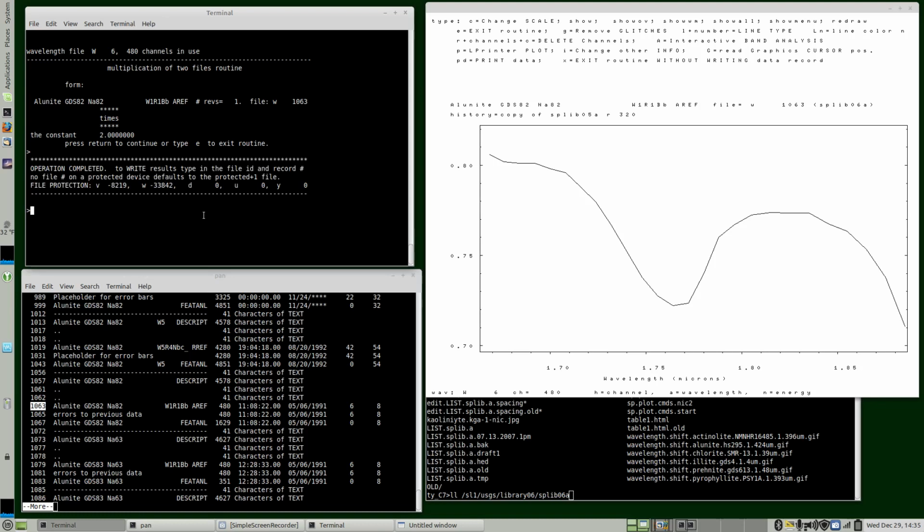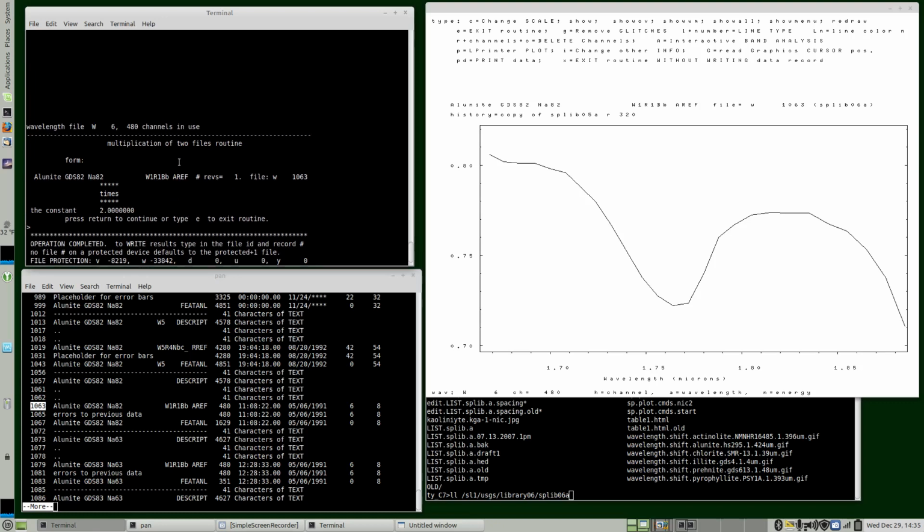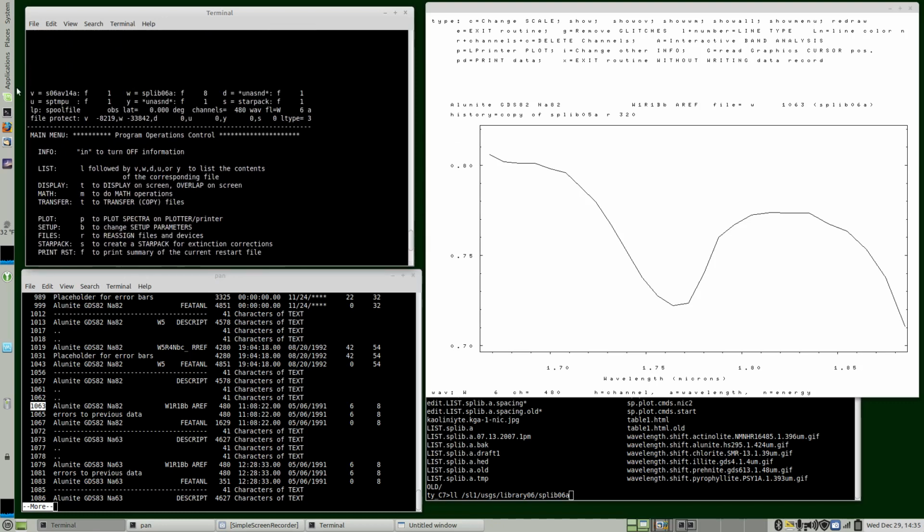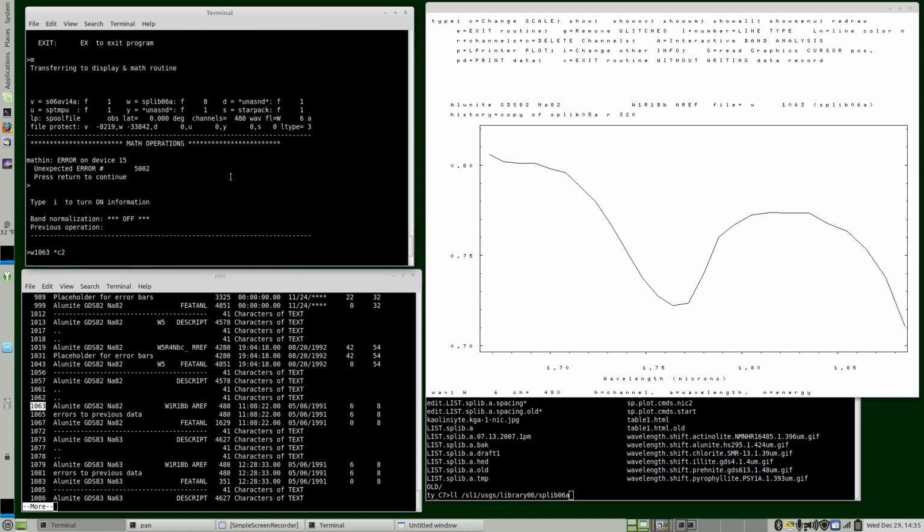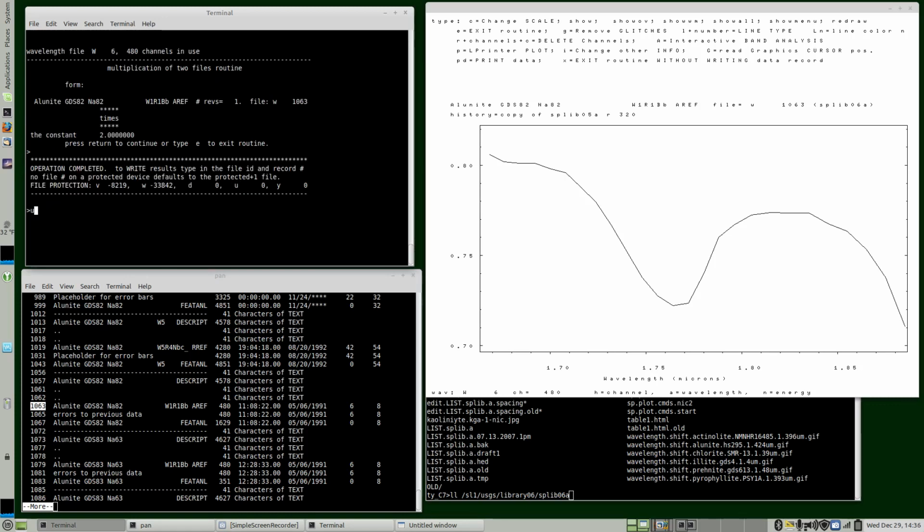We need to write it somewhere. Actually, we need to go back up. We assigned U. So we can only write to U, and the protection on U says we can only write to record 1.